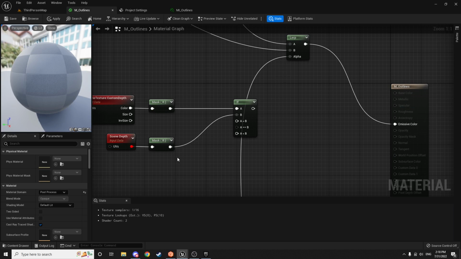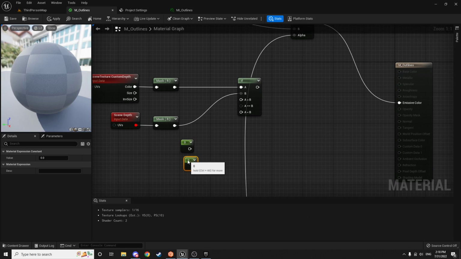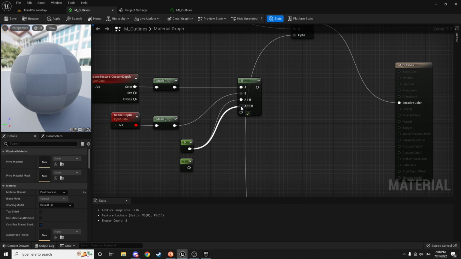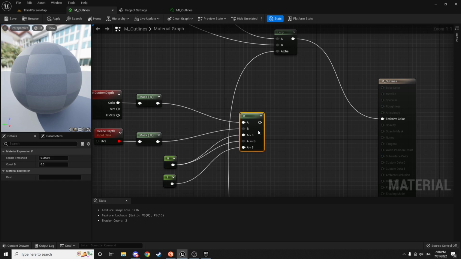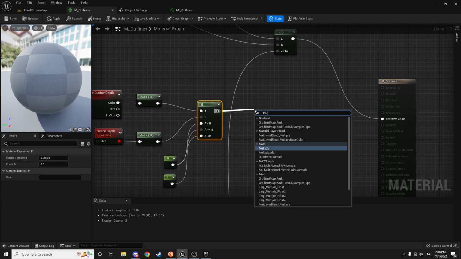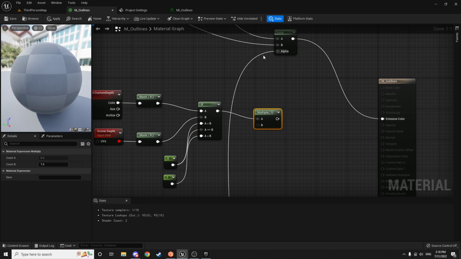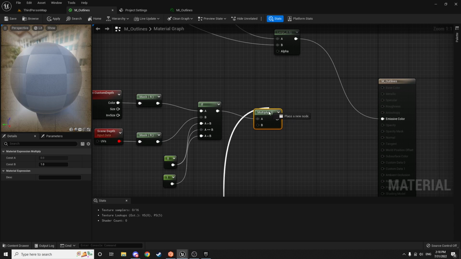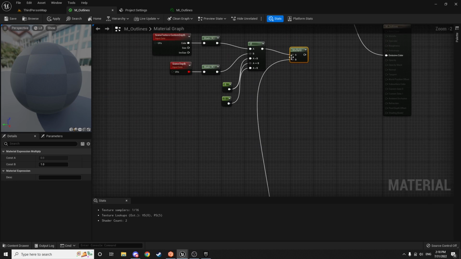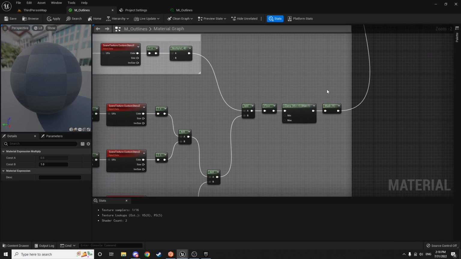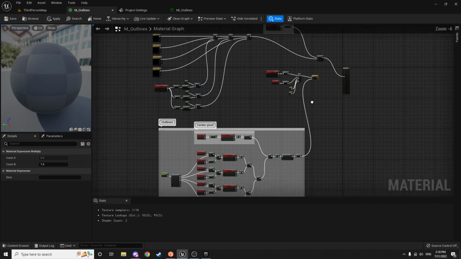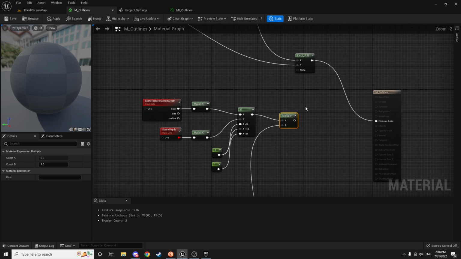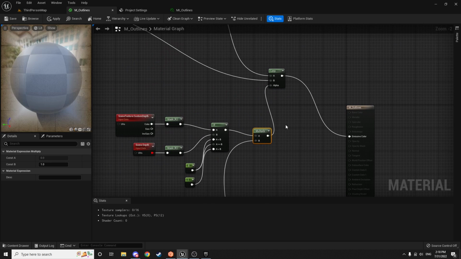So let's just make 2 scalar values here. And we'll change the second one to 1. And so 0 is going to hook up to the greater than or equal. And then 1 is going to go into the less than. And then we want to take this value and multiply it by whatever value comes from down here. So I'm going to control drag this like so. Just to clarify, this multiply is getting hooked up to all of this outline stuff that we did, just so you can see it. And then this value is going to go into our alpha, like so.